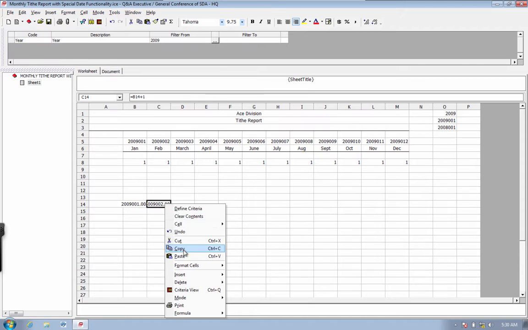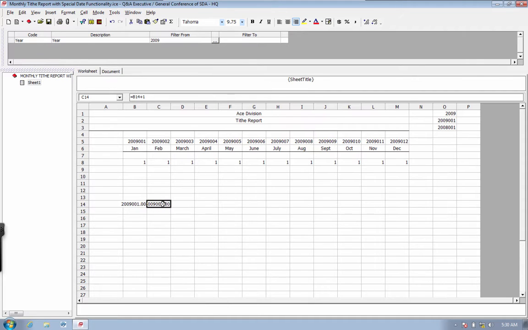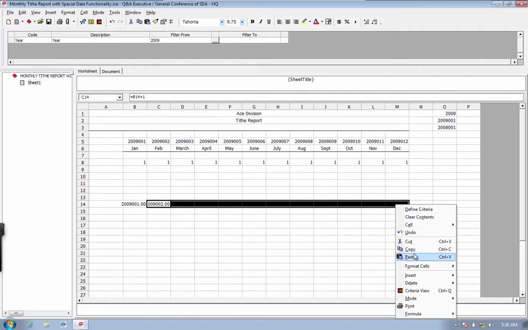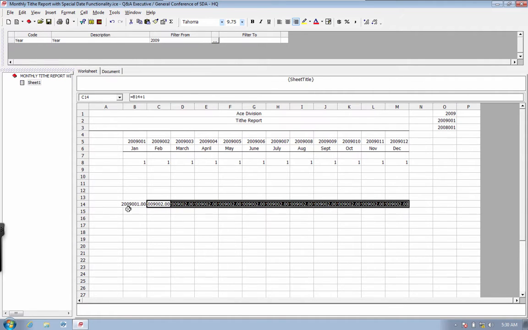So let's copy that all the way across. This is going to be extremely valuable to you. It's a little bit confusing to explain, so I appreciate your patience. So far it seems to be working okay. Well, it's not calculating right, okay?